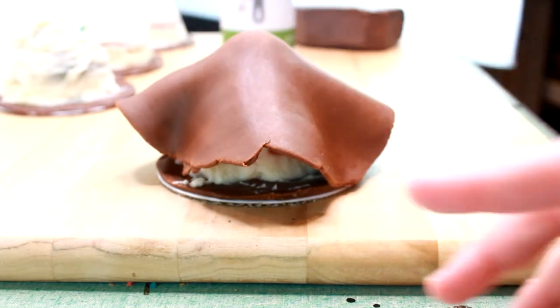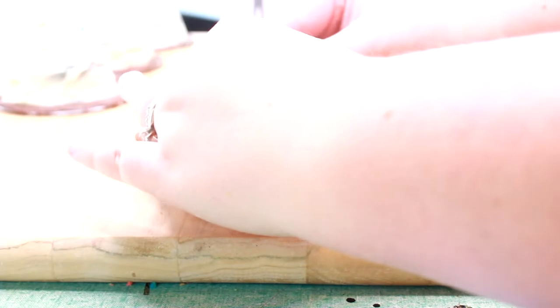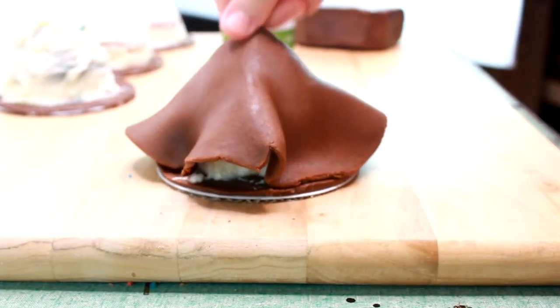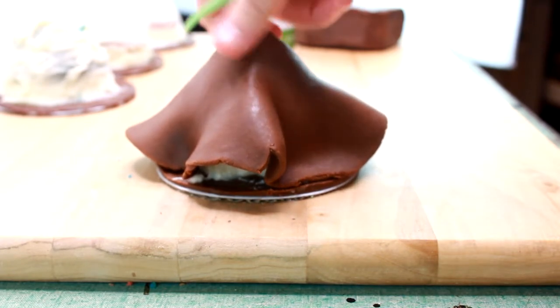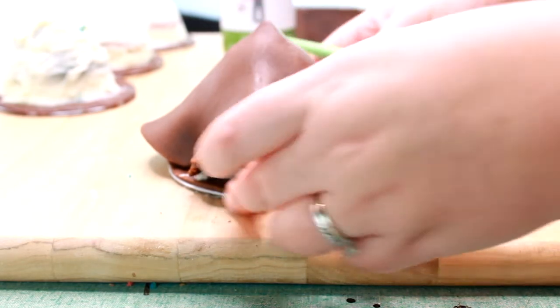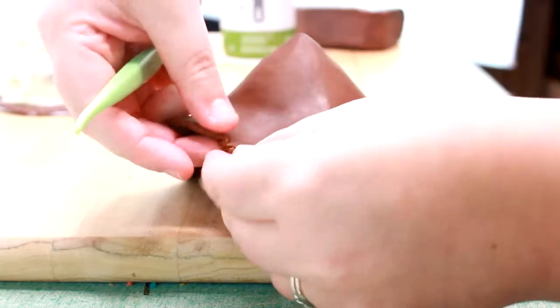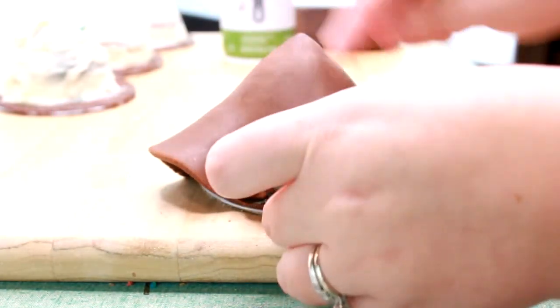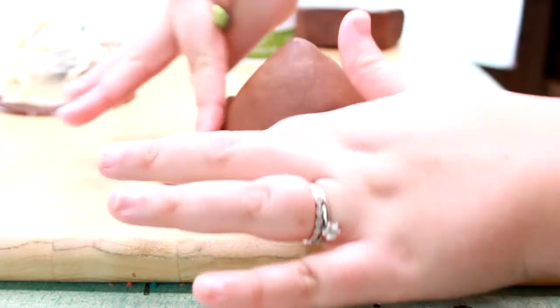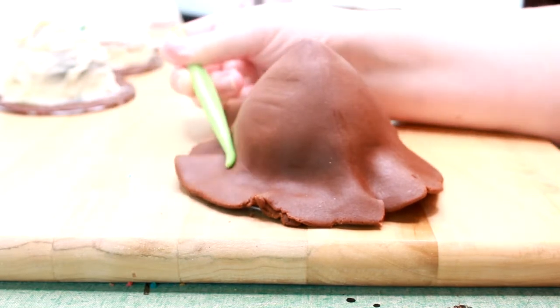One thing I forgot to mention, once your cakes are iced, put them in the fridge because you want them to get a little bit of that kind of crust feel. Let it sit in the fridge for a few minutes and then apply your fondant. Put it in the fridge first, fondant second. So I tried creating kind of a pointed tip at the top of my cake. I was really trying to get that really pointed, wizardy, witchy look of a hat. And it didn't really work. You'll see me work on it again in a little bit.